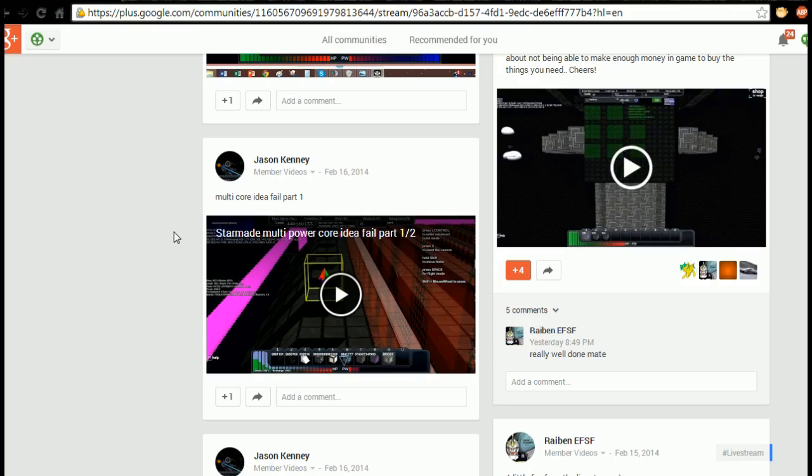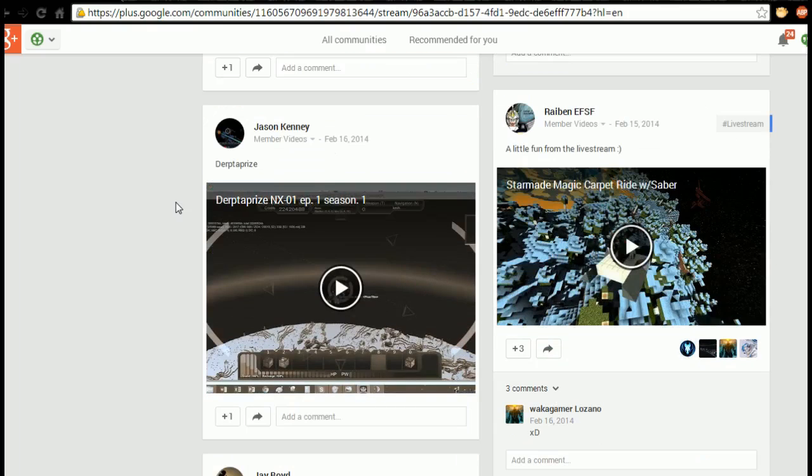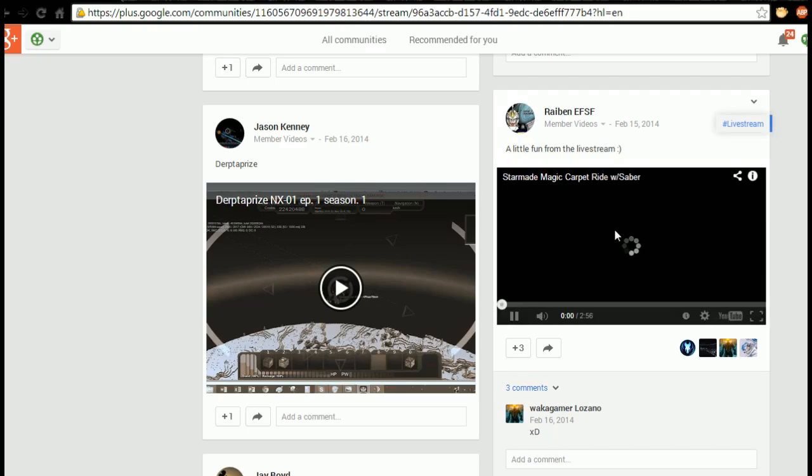Yeah. Okay. Then we've got Jason Kenny again with his multi-core idea fail. Then we've got the Derptoprize NX1, episode 1, season 1. He keeps on bringing out these Derptoprize episodes, and obviously they're lighthearted, so check them out. Ryben released the Starmade Magic Carpet Ride with Saber. So that was fun.